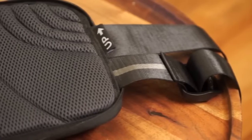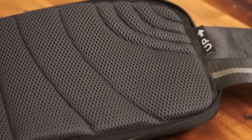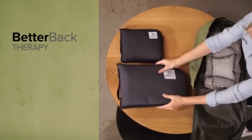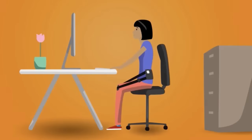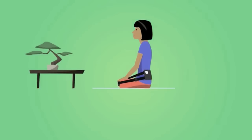The new back pad is super comfortable. It's made of memory foam that contours to your back for a custom fit. You can get Better Back Therapy in our original size or now in our bigger size, fitting folks with up to a 55-inch waist. It's still small enough you can throw it in a bag and bring it with you anywhere you have to sit. It's perfect for the office, on an airplane, at a stadium, or even on the floor while you meditate.